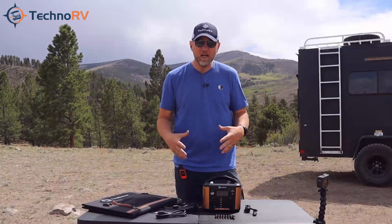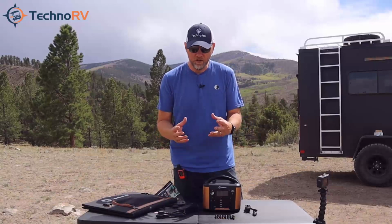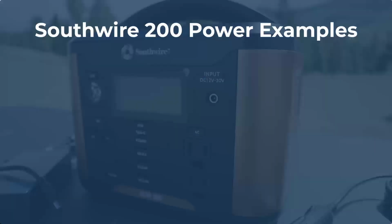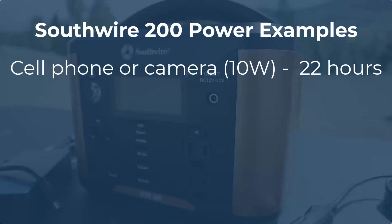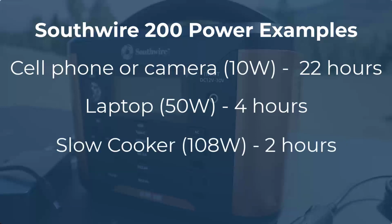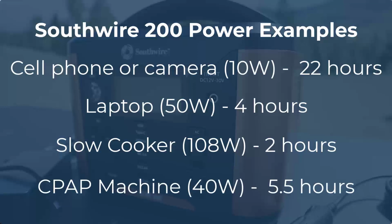In general terms, here's an example of some wattage of some devices and how long they would run on this device here. You could charge a typical phone or camera for about 22 charges because they are about 10 watts. A laptop could be maybe 50 watts, so you could charge that for 4 hours. A slow cooker at say 108 watts, you could run for a couple of hours. If your CPAP machine was 40 watts, you could run that for 5.5 hours.